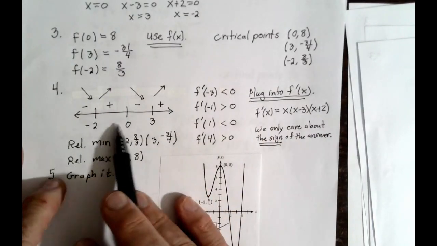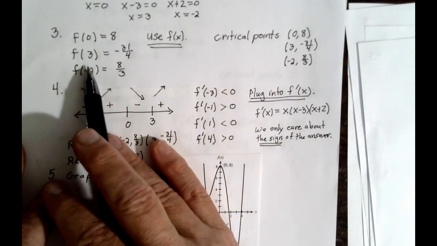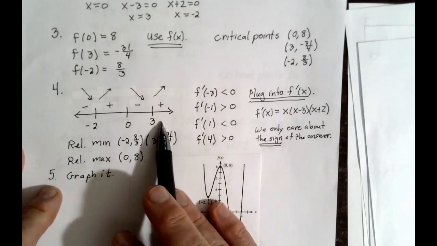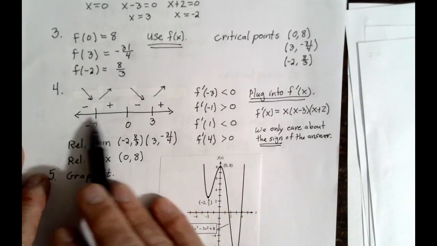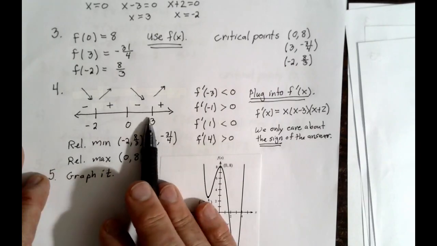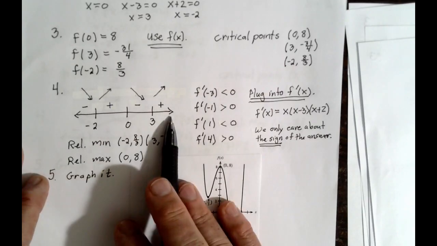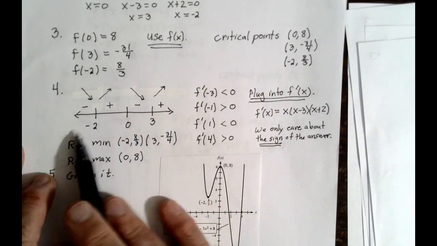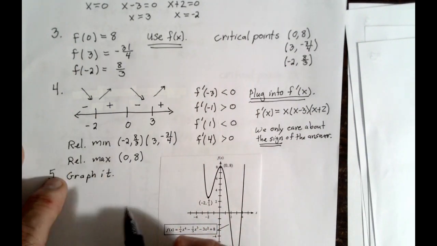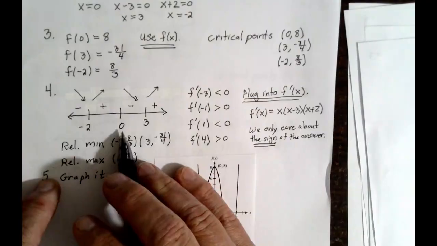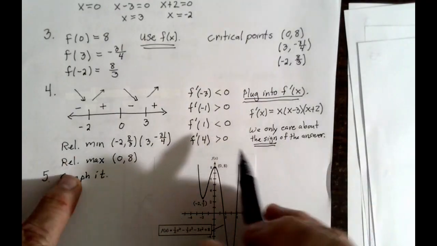Now, step 4, you divide up your number line using those 3 critical values. And we're going to check a number in each region. So I check -3, -1, +1, +4. It doesn't matter what number you pick in your region, but you want to pick nice whole numbers, and if you can pick 0, do so. But in this case, you can't pick 0. It's actually one of your critical numbers.